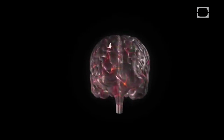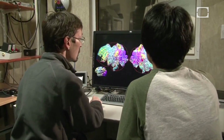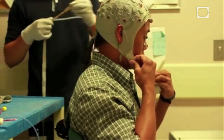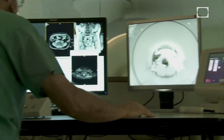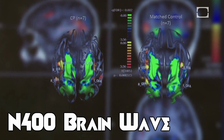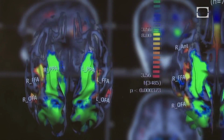But if you think that's trippy, just consider that your brain is picking up on patterns subconsciously without even telling you about it. In a 2013 study by the University of Arizona, participants whose brainwaves were monitored by EEG were shown black and white abstract pictures containing hidden shapes, one of which was a seahorse. Researchers were looking for a peak in the average brain waves called N400, which indicates that the brain has recognized an object and associated it with a particular meaning. And it took just less than half of a second for the peak signatures to pop up after finding a hidden shape, completely unbeknownst to the participants who didn't even realize they had seen, say, a seahorse in one of the pictures.